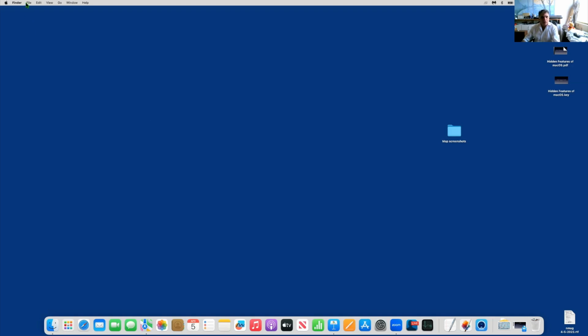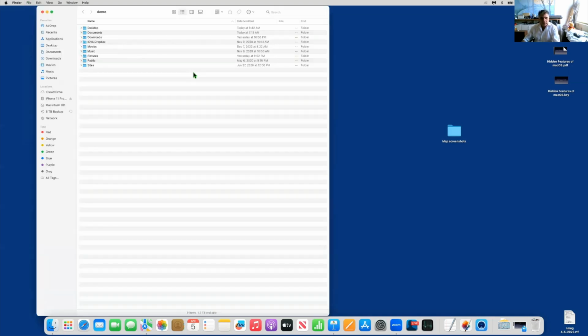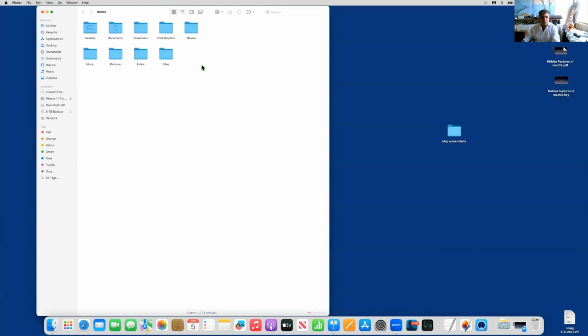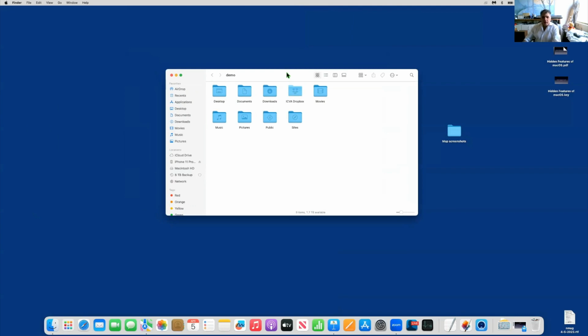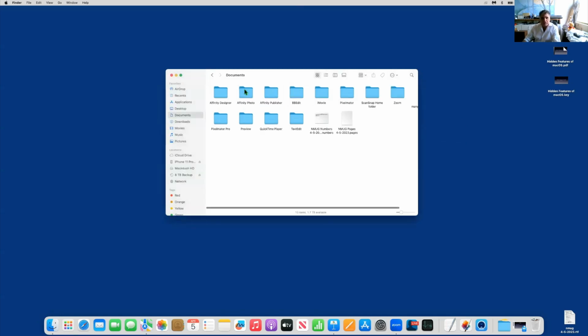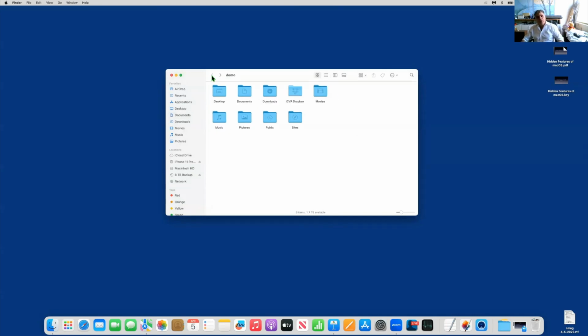I'm going to make a new Finder window. And let's view this as icons here. And what I'm going to do now is try to take this folder full of screenshots and drop it into documents. But sometimes you're moving things along like this, and somehow you accidentally let go, and you think, where did it go? You look in documents, of course it's not there. It's not where I put it. I put it somewhere else. So I'm going to come up here to edit again, say undo move, and it'll put them back on the desktop so I have another chance at it.